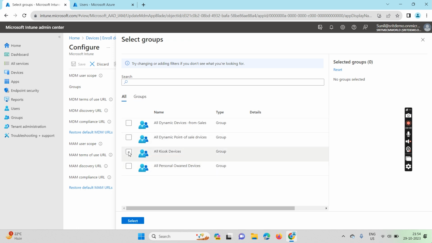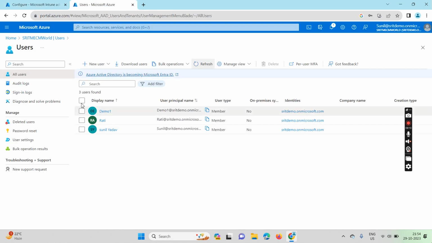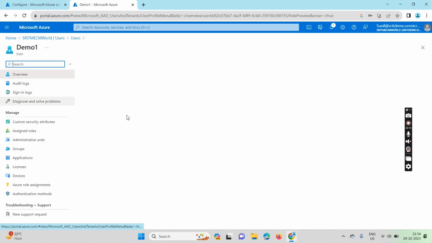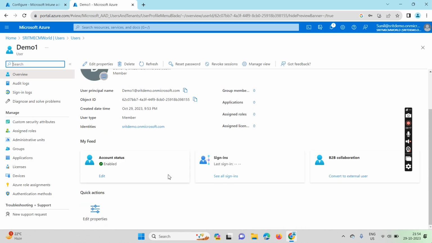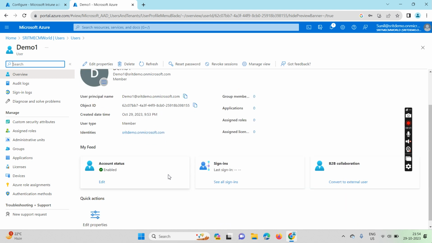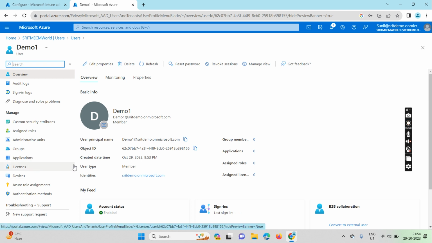Suppose we have added this group, and this user is also part of this kiosk group, but this user doesn't have any specific Intune license. In that case, if the user tries to enroll the device, that device should not enroll. That fails because the user doesn't have a proper license.